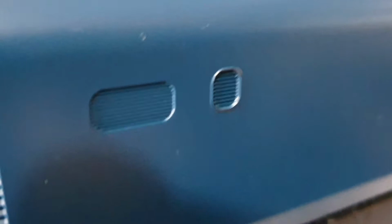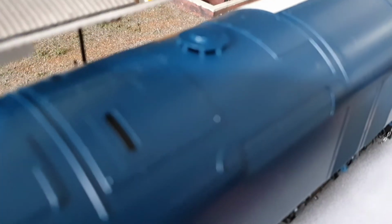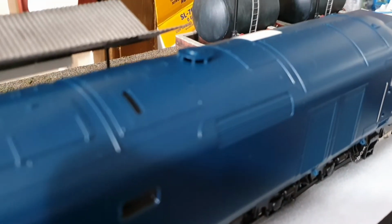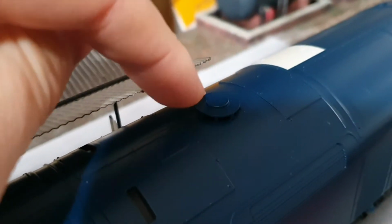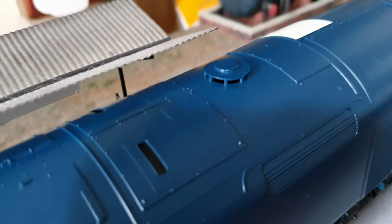Those are window surrounds which go here. I need to cut that out and put another window in. And then that circle there blanks off this piece here, this vent. That vent there, yeah, that there's going to come off, and that plates that over.